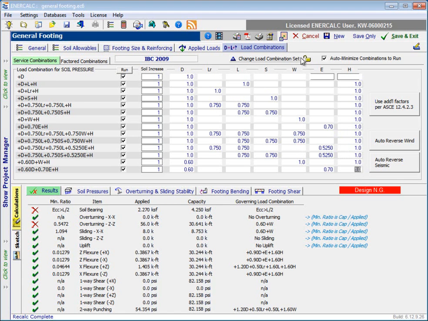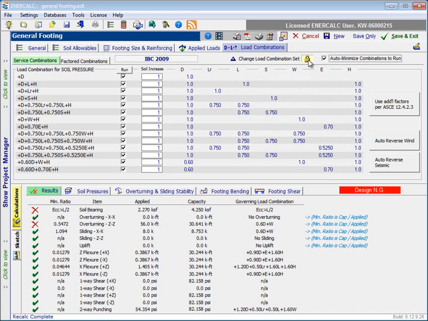And when you do it by using this unlock tool, this does not make changes retroactive to the template that's stored in the structural engineering library called IBC 2009. Instead, these edits will only be specific to this one particular general footing calculation. So they are truly a calculation specific edit. I don't have any need to make any particular changes, but I just wanted to point that out. So I'll just toggle this back to the locked state.